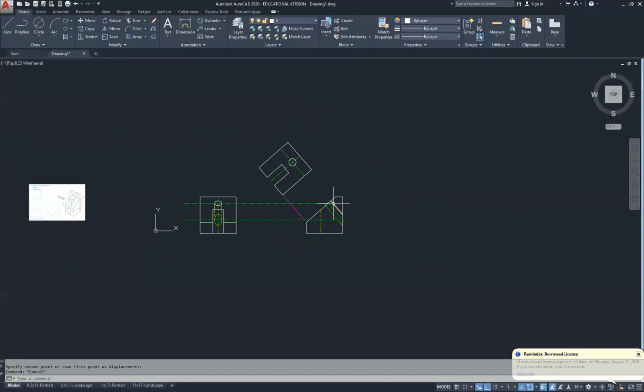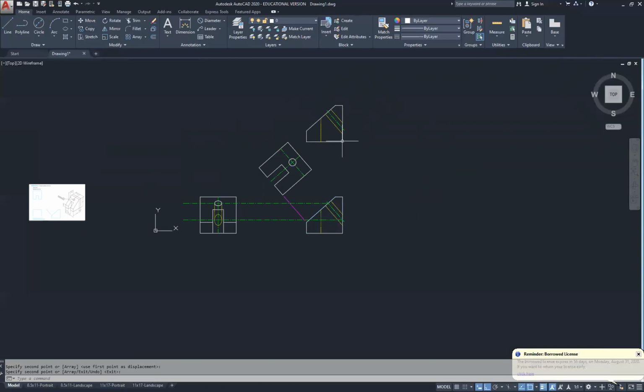Now, to do the top view, we're going to utilize a trick. Instead of projecting our lines across and then across this way like it demonstrates in the book, we're going to use AutoCAD to our privilege and select this object. I'm going to copy that object and bring it back up to here. Just a random spot out in the middle of nowhere, just to make sure it doesn't interfere with anything.